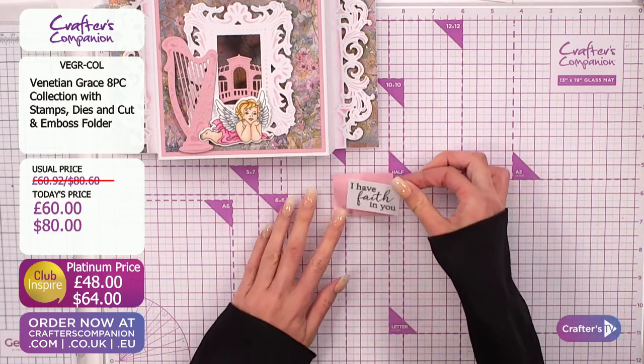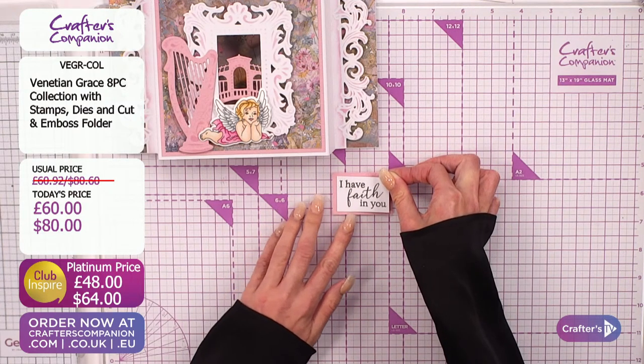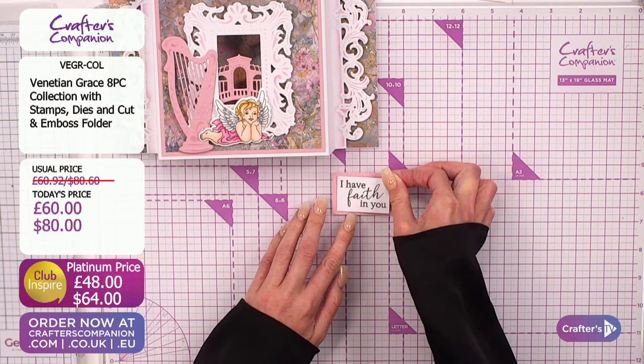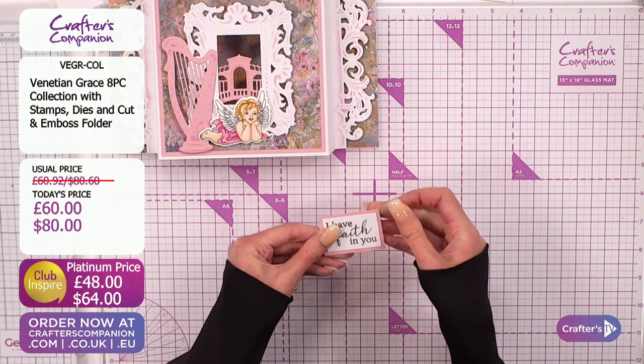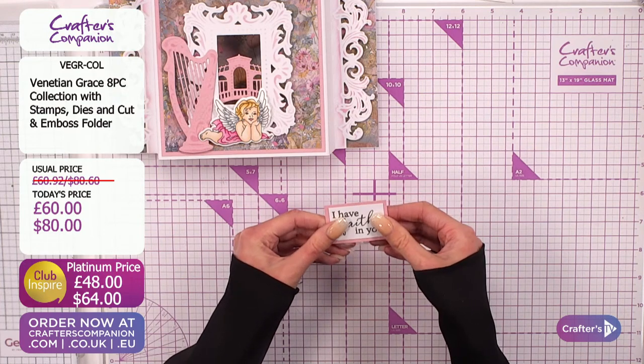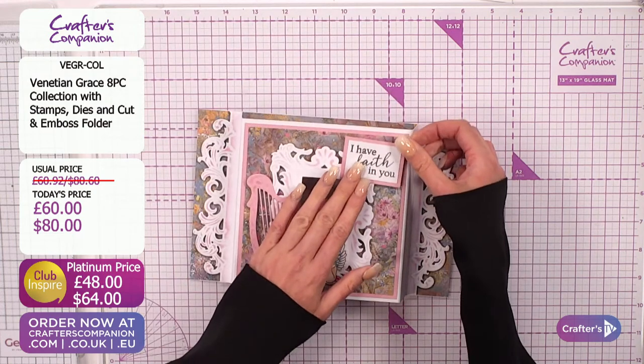We've stamped that with that same ink pad that we used for our main focal image there, that pebble alcohol proof ink pad, onto our multi-purpose card, and then we're just matting and layering that onto a little bit of your linen card. Oh, Rhonda's saying loves it, nice and straightforward, lovely card.